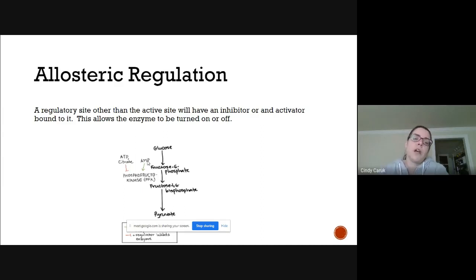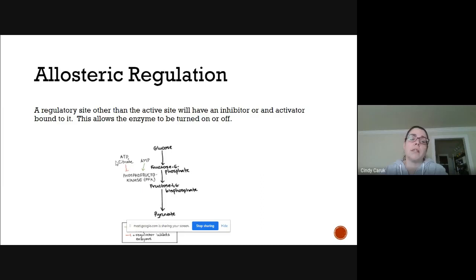So it's going to be turned on by adenosine monophosphate. Remember, that's what happens if ATP has lost 2 phosphates. It really is a signal that you are way too low on energy. So that's going to bind to the phosphofructokinase as an activator and allow glycolysis to occur. Right, which you need to happen in order to make more energy.